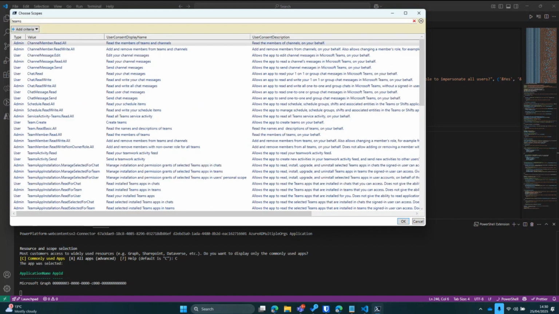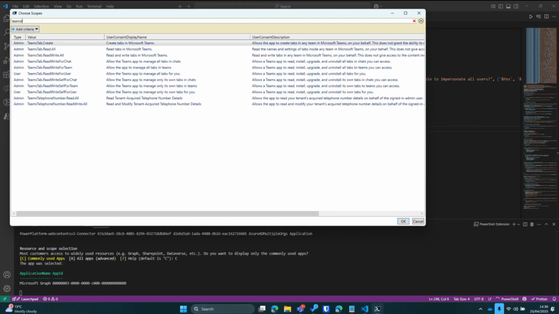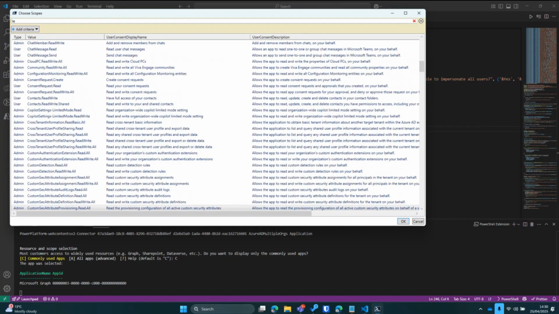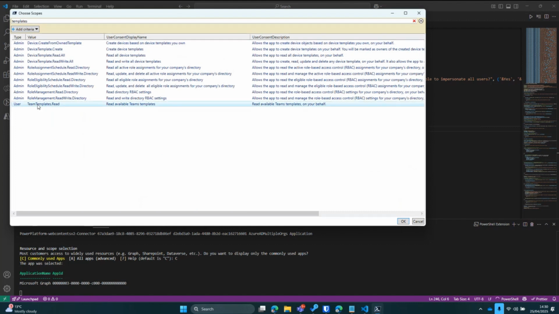So I believe it was for Teams templates. Sure, it was just team templates.read. There we go. Now, a little bit of useful information here is that if you're going back and then adding in additional permissions using this PowerShell script, so you've realized that you don't just need Teams templates read, you might need other Teams permissions. If you go in and then just add that one, it will overwrite what's already in the app registration and remove the previous one.